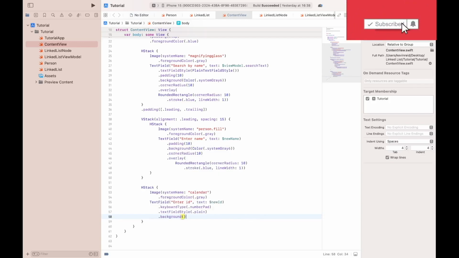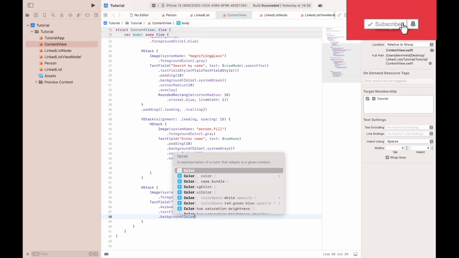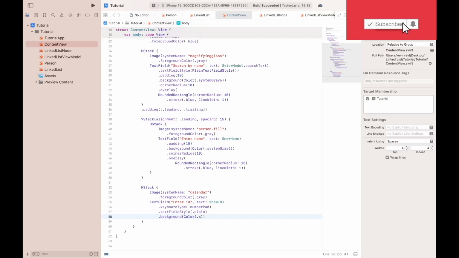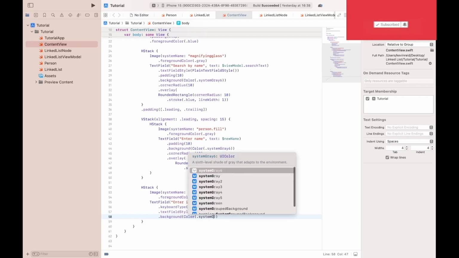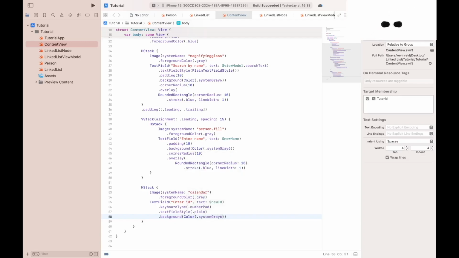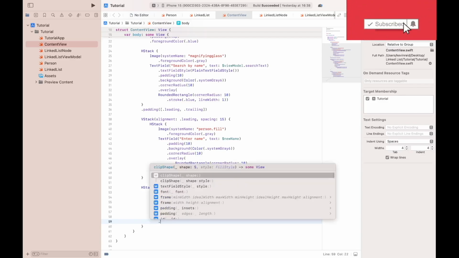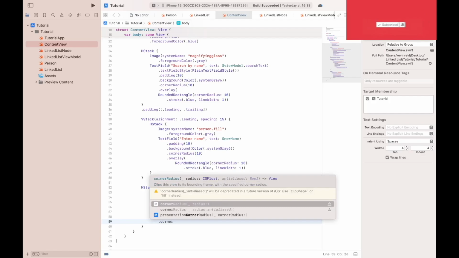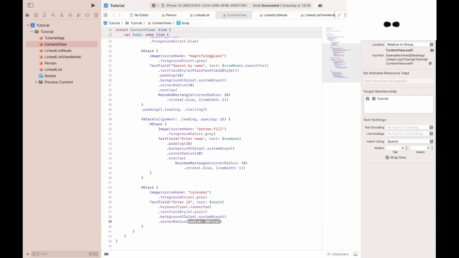Background color, system grey 6. Corner radius, ten.